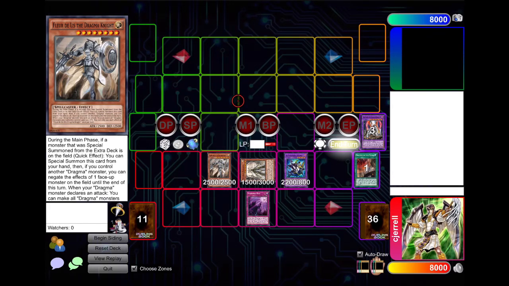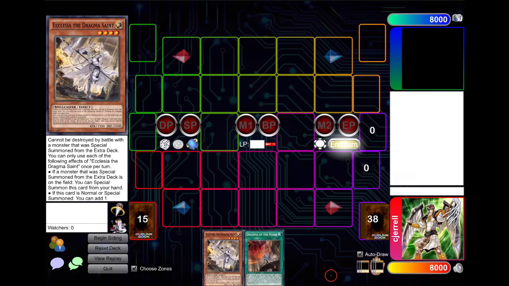So guys, this is what this 1 card gets us. It gets us a floodgate with a walking negation in our hand, which is awesome. But now I'm going to show you the 2-card combo. Okay guys, right here we have a 2-card combo.